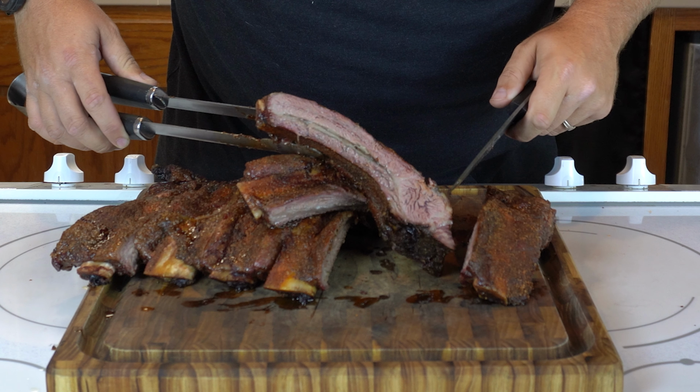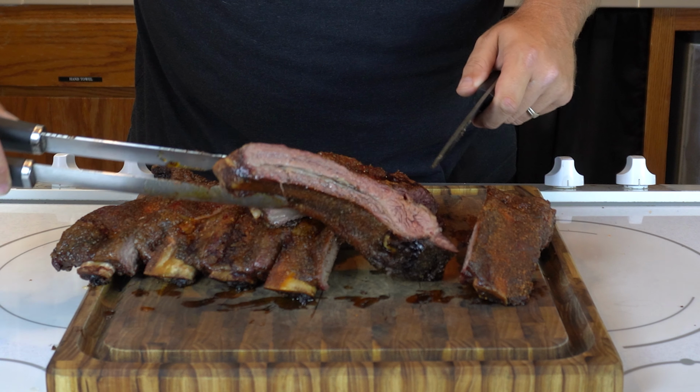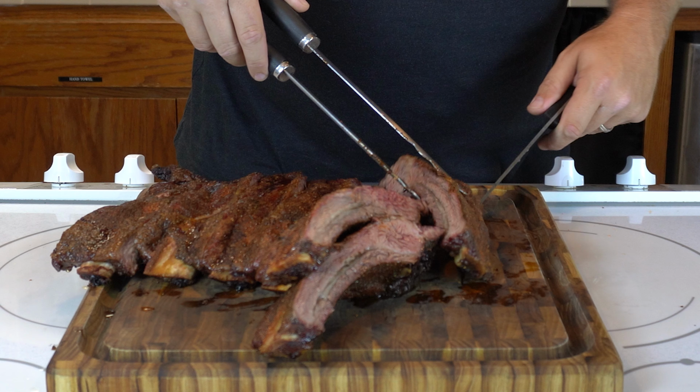Look at that. That juice is running down it. Look at how juicy that is, bud. That is the bomb. Look at that.